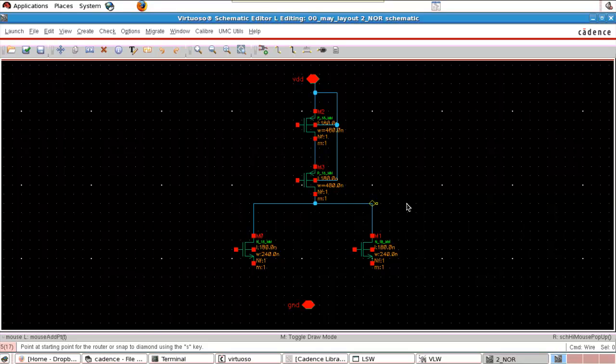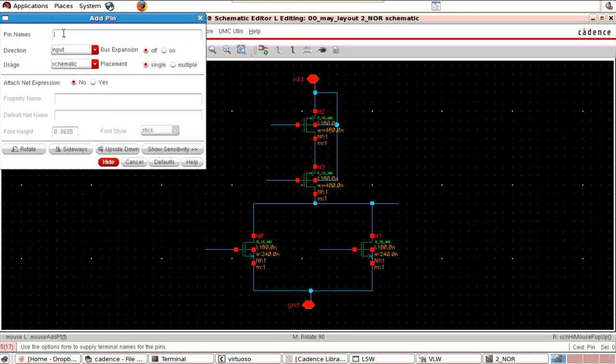This is the output terminal. Bulk of the NMOS is connected to ground. Add input pins.